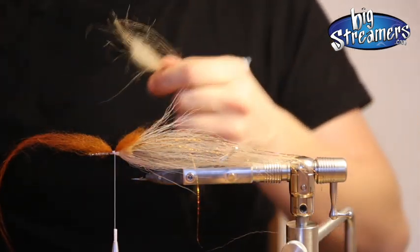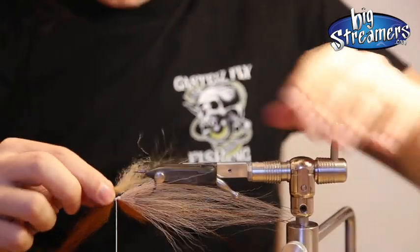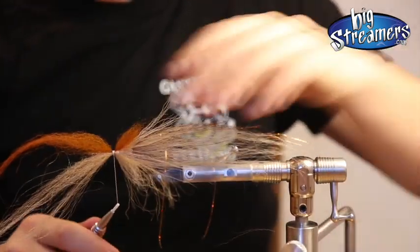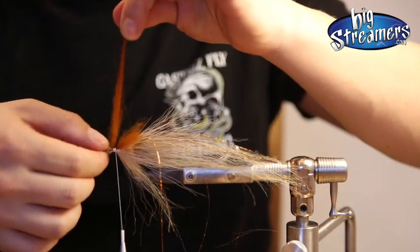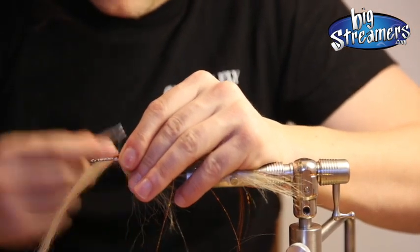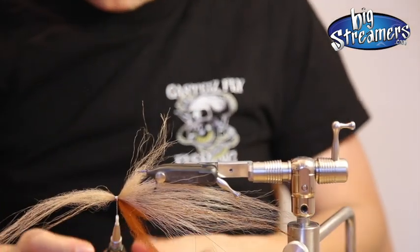Remove the underfur because it's taking a little bit of water and making that fly heavier to cast. And just go around it, secure it, a few tight wraps to hold it in position. Take the Nayat, pull it up straight to the top, fold it back with the thumb, and then just secure it with two or three strong wraps.